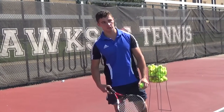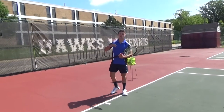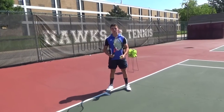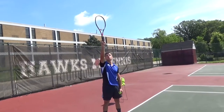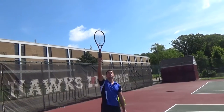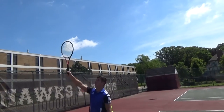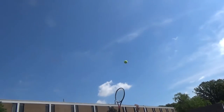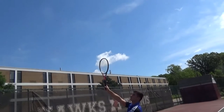Let's get started with the ball toss. There are three important things to understand. Number one is the height — it's really simple. Raise your racket up as high as you can reach, and toss the ball six to twelve inches above your racket. That's about a foot. You want it above your racket and not right at it because you need time to complete your motion.